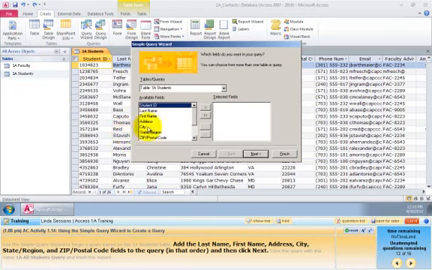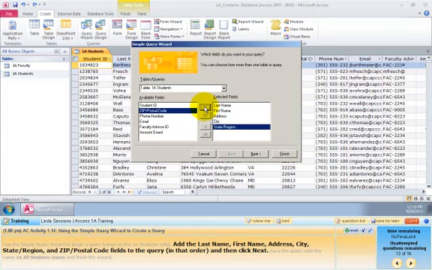And say OK. We want to make sure that we're in the 1A students table, and here are all the fields. Now you'll notice here with this drop down arrow you can actually name our query off of either table. You can even do a query off of a query if you need to. Sometimes it's a little faster if you do a query off of a query. But we want to create one. Here's all of our fields that are available. We want the last name, so then we're going to come over here to the center and click on this little chicken scratch and move last name over, move first name over, move address, city, state, region, and zip postal code.